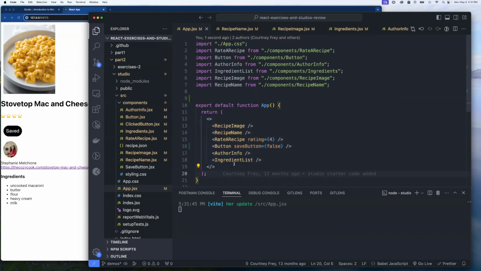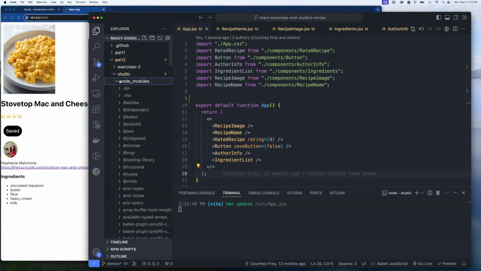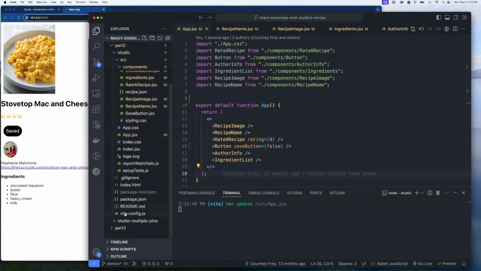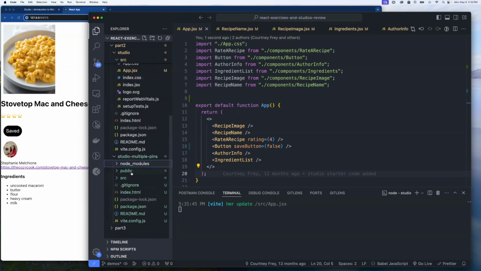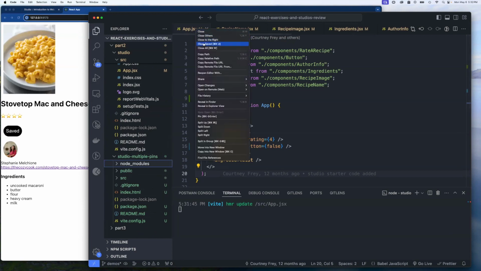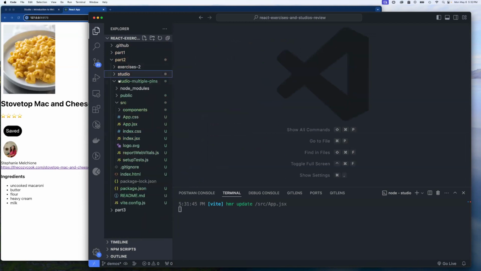So what I'm going to do to show you how this works is create another directory here in part 2, and I'm just going to call it studio-multiple-pins. And I'm going to take everything that's inside here that we've just done, all the way down to here, and copy it to here so that we have an absolute copy of everything we just coded. And we're going to pick up where we left off. I'm going to close all of these. And we're going to start with our new copy here that is in the studio multiple pins. And I'm going to start making changes to this so that I have 2 separate solutions just in case you want to reference the original one later.